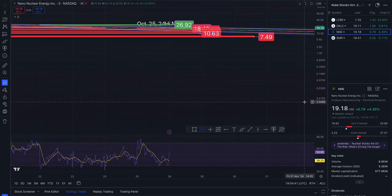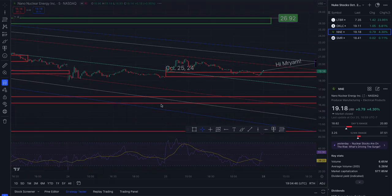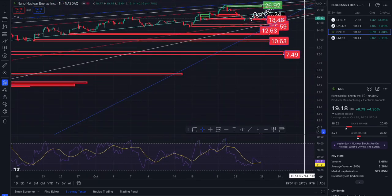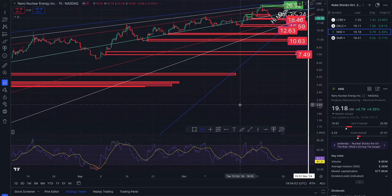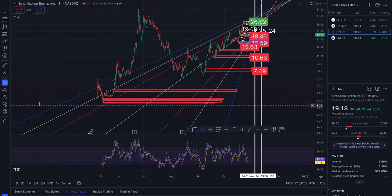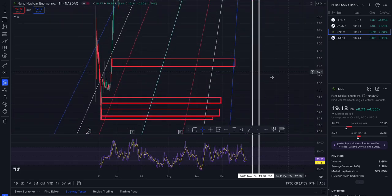All right, now what I'm going to do, Option R to reset, is I will show you this on the 1-hour time frame. Take a look at this a little bit in the bigger picture. See all we've done. See, we've went up, down, and then could we retrace back to this level? I mean, that's asking for a lot to get down to this level. I don't think it will.